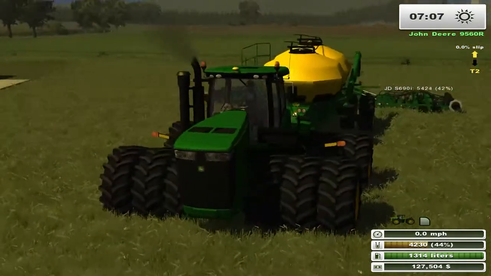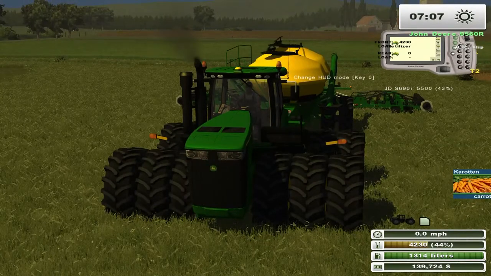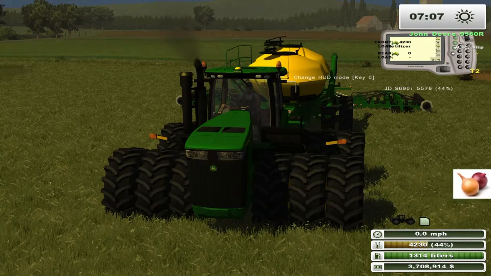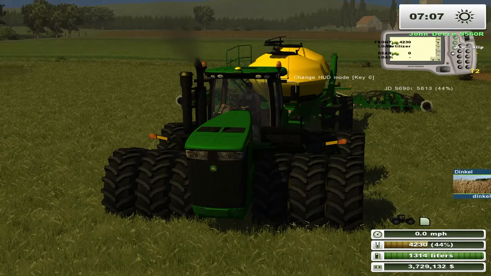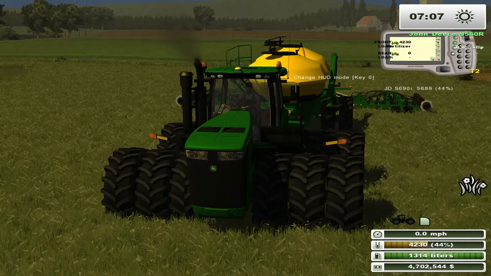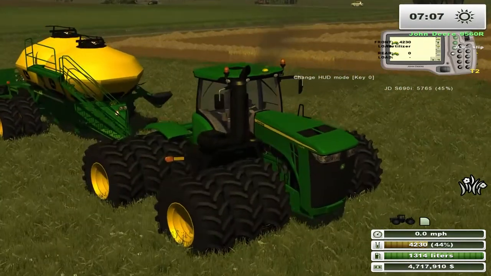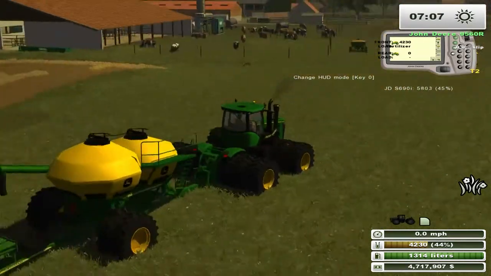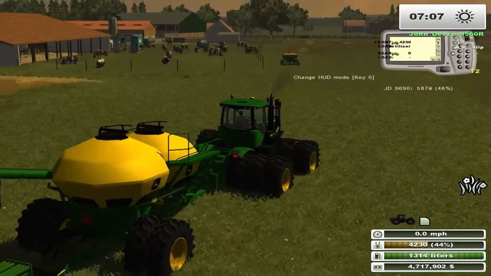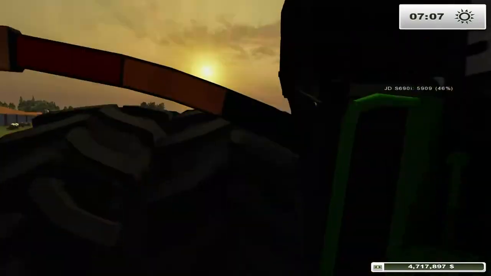Oh, let's see what's here. Can we put grass in this seeder? I think not. It does list grass there, though, along with a lot of other things. I did go get it filled with fertilizer, so I do have fertilizer in it. Interestingly enough, it didn't actually cost me anything to do that.